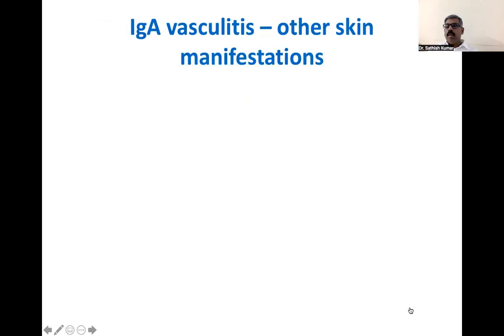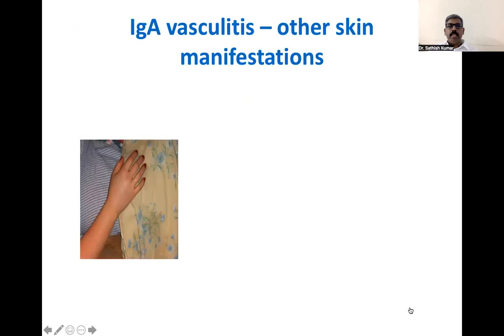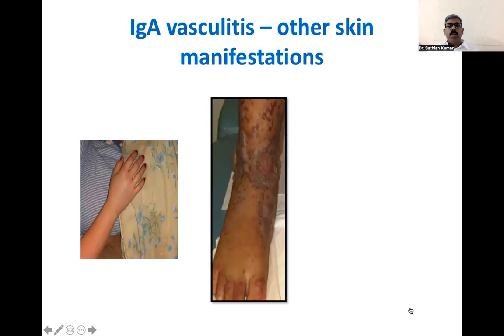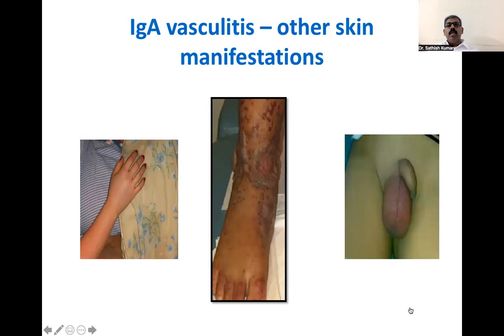So other skin manifestations of IgA vasculitis include swelling of the dorsum of the hand and the scalp. They also sometimes present with bullous lesions, such as bullous HSP. Sometimes children can present with a red and tender scrotum, such as epididymo-orchitis. You should remember that the skin lesions in IgA vasculitis do not need any steroids for treatment. Steroids are useful only in significant GI involvement, testicular involvement, or renal involvement. Skin manifestations usually settle with NSAIDs, especially naproxen.